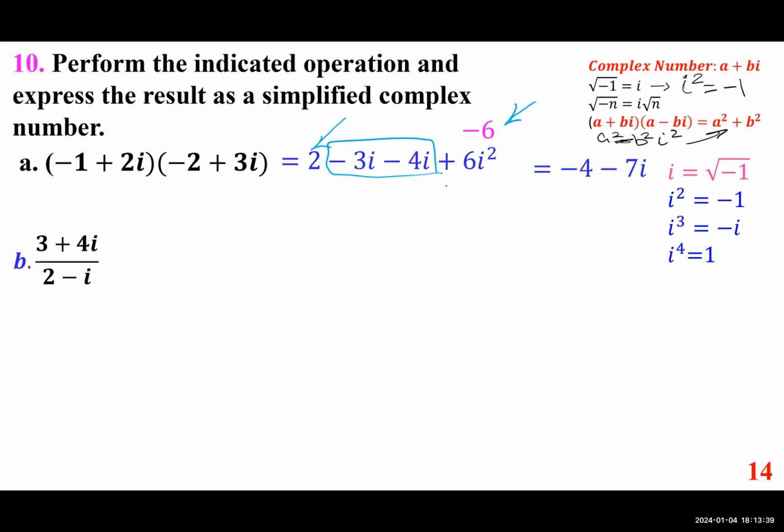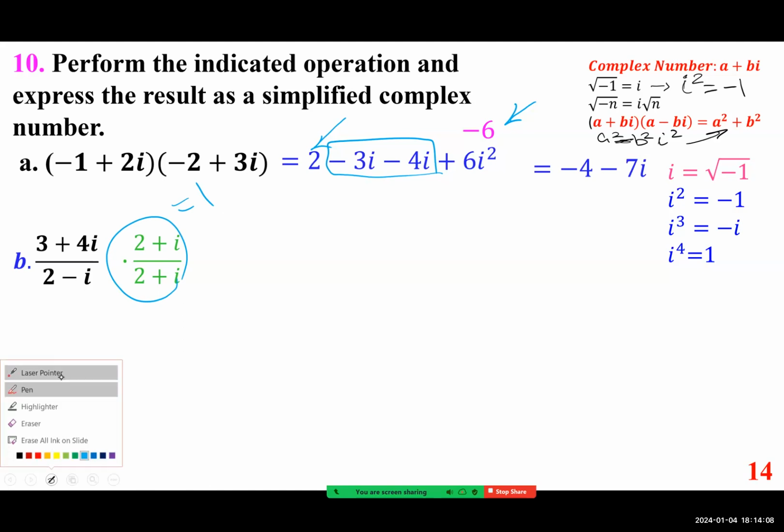Division. The way we divide complex numbers in order to get to their standard form of a plus bi, we are going to multiply by the complex conjugate of the denominator, and therefore we multiply and divide because this fraction equals 1. It makes sense. Now, let's see how we do the multiplication.